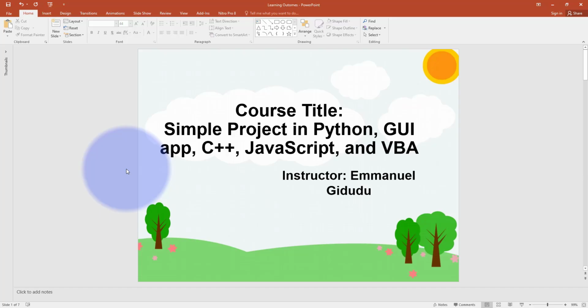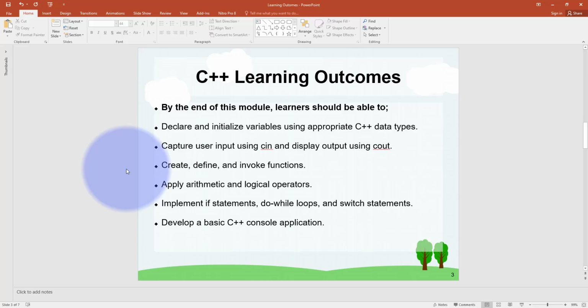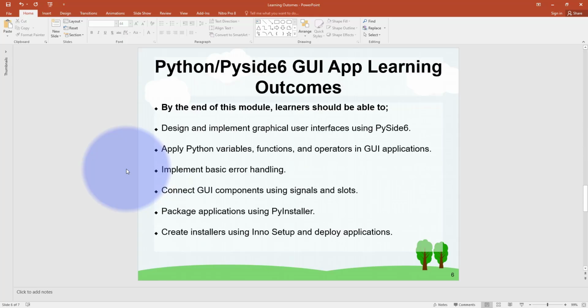Now I'm going to first of all introduce the learning outcomes we expect. By the end of this session, you should be able to design and implement a graphical user interface application using PySide6.